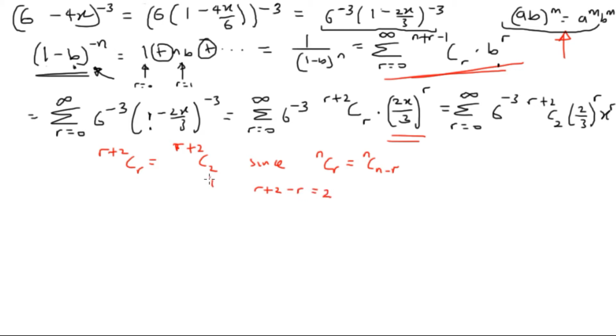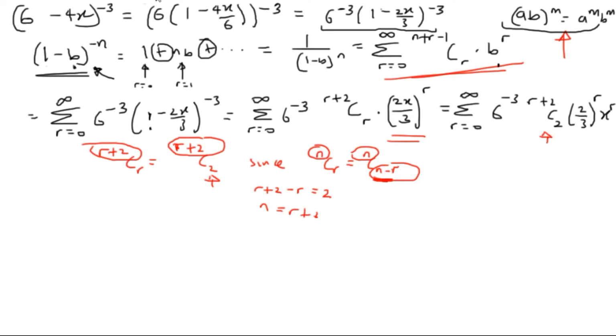So that's why I have 2 right here, n minus r. So my n is r plus 2 for this question. You don't need all of this, but it is good to do this for better simplification. But just understand that n combination r is equal to n combination n minus r. So in this case, my n here is r plus 2, and r remains r. This place is supposed to be n minus r, that's r plus 2 minus r, which is equal to 2. So that's why I have 2 right here.